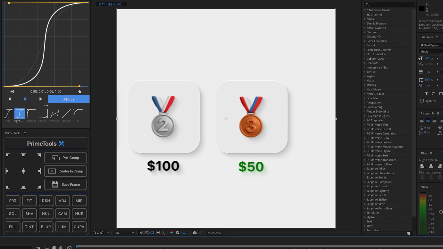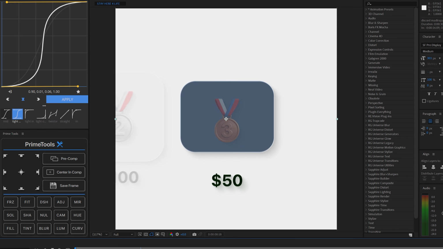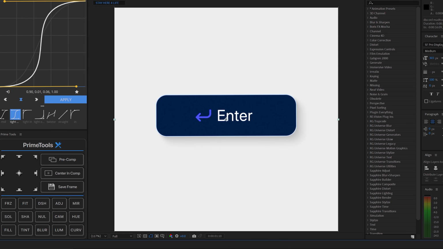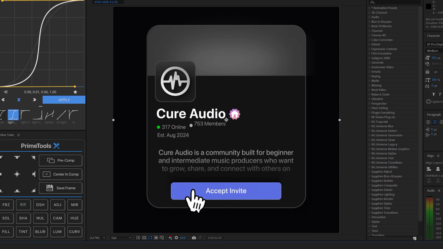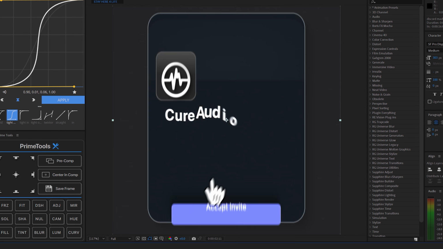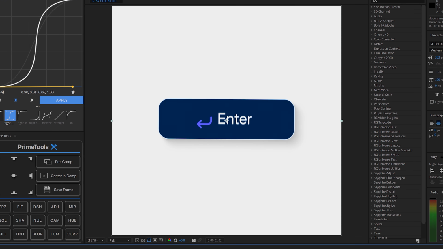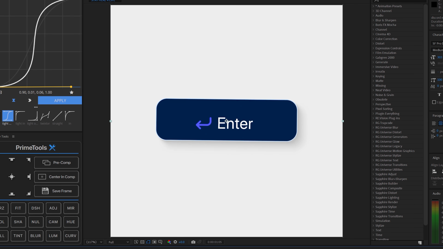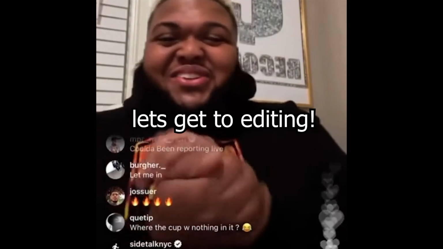And right here we have another example. This is happening, and then as you can see, the color is shifting and the shape is also changing. And now it changes to this button or whatever, which then they click on it and then it changes to this other Discord UI type of thing, which all this thing is just one shape layer. This is one shape layer. This is the same shape layer, and this is the same shape layer. It's just shifting colors and there's different icons on it, if that makes sense. Oh, I ain't gonna lie, I'm ready with this.